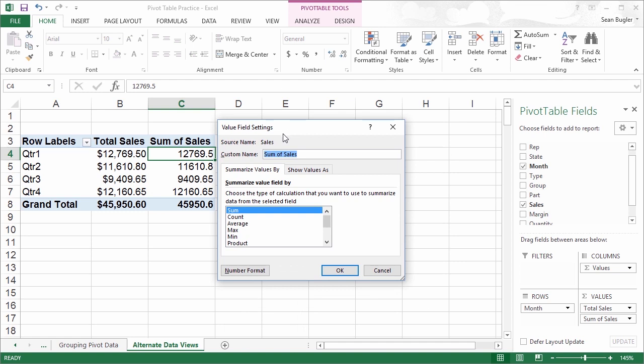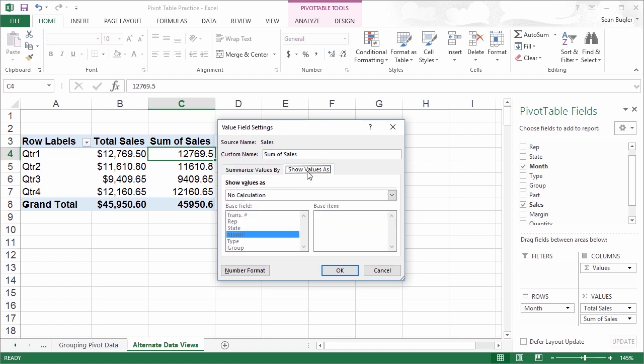Here inside Value Field Settings, we can change the name of our value field. But before we change the name, let's figure out how we'd like to view this data. It's being summarized using the sum function. Of course, you can change it to view the average, total number of transactions, max or minimum values. But in this case, I'd like to go to the Show Values As tab.